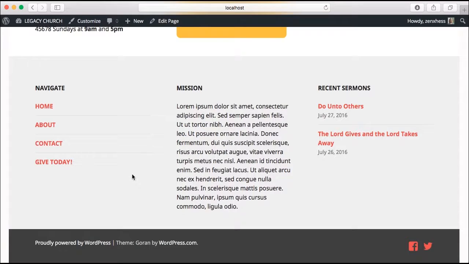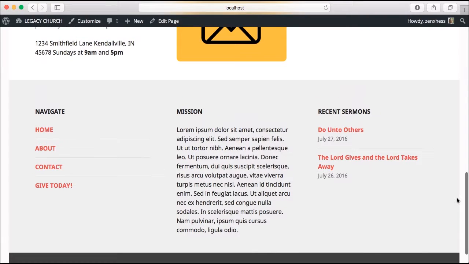design looking nice. Also, down in the bottom right-hand corner, you can see that we have the social media icons again for Facebook and for Twitter. Again, the Twitter here is not linked to a Legacy Church account. It's linked to Logan's account. So we will need to change that later, and I will show you how to do that.